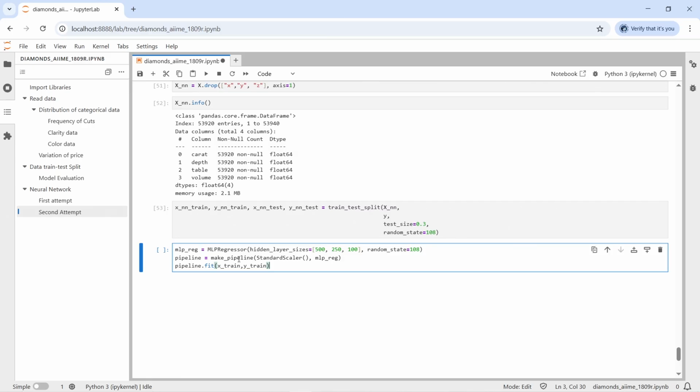So, let us directly use it. And here we will give X NN underscore train and Y NN train, because this is our second attempt, and these are the variables that contain the volume information.